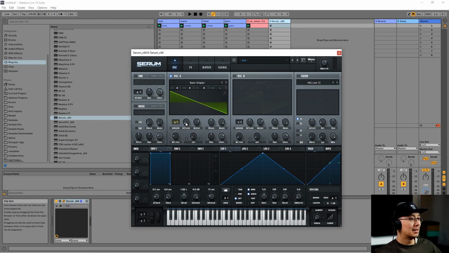But when you spread the pitch, that's when it starts to sound more fatter. And you can usually find a sweet spot. You just gotta experiment until you find it. So that's sounding pretty good. So that's the basics of it. And from here, again, everything else is optional in terms of how you want to further shape your Reese. But this is the basic building block.